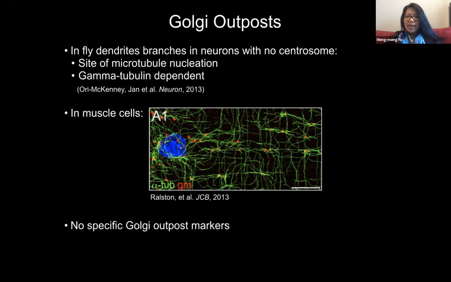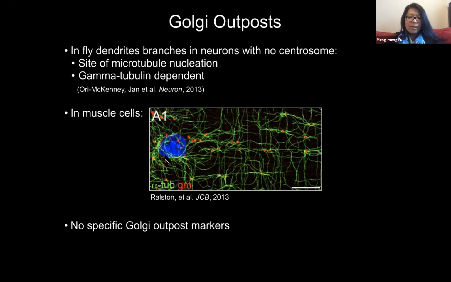And really nice work from the NIH, from Evelyn Ralston's lab in muscle cells, it has been uncovered that Golgi outposts are also located at the grid intersections of microtubules in these cells. So in this image, you can see these horizontal and vertical, or longitudinal and transverse, microtubules, as they're called in that field. So those are shown in green. And in red, you can see Golgi outposts that are found at the intersection of these sites. And this is the source of new microtubule growth in cells after they undergo depolymerization and then repolymerization.